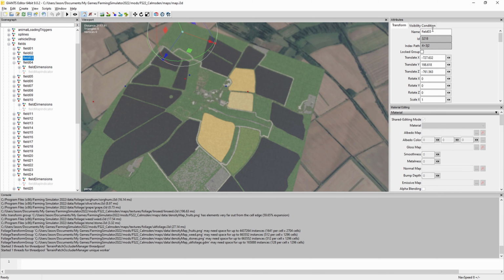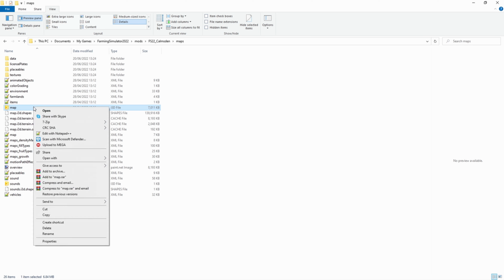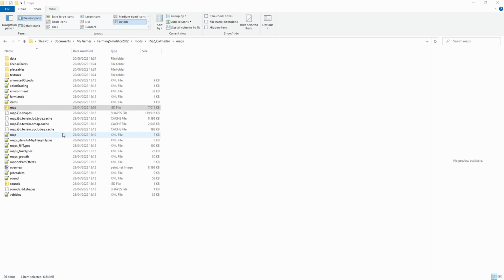So let's close Giants Editor now. And then what we want to do is back in the mods folder, we're going to right click on the map file, and we're going to do edit with Notepad++.